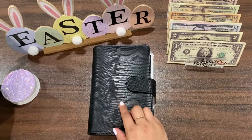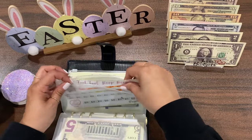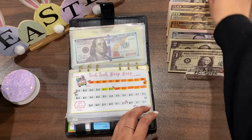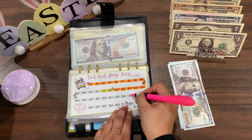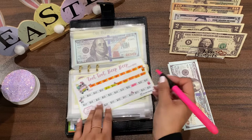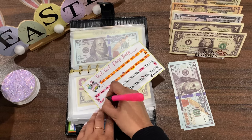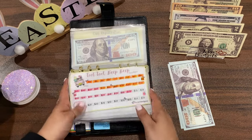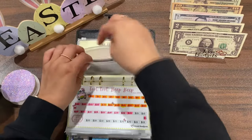Actually, I changed my mind — we're going to do one of my challenges in my savings challenge binder first. I want to put money towards my car maintenance challenge because my car has been having issues, so I just want to make sure there's money in this sinking fund just in case I need to buy tires or something. I'm going to put $200 in. Now I should have $301, which I do, so at least I have something in here just in case anything else happens.